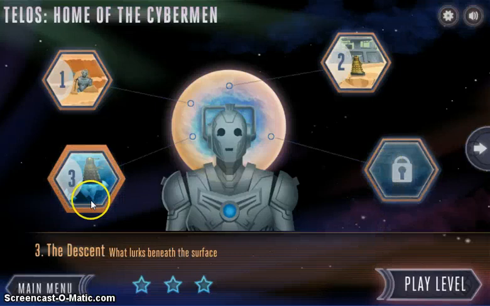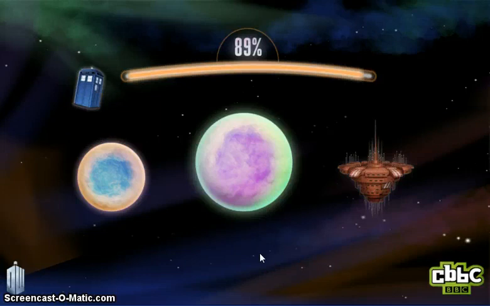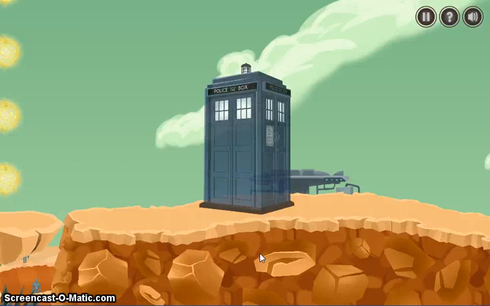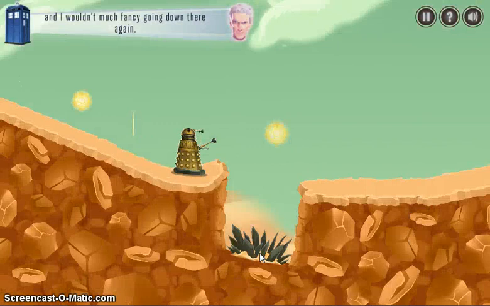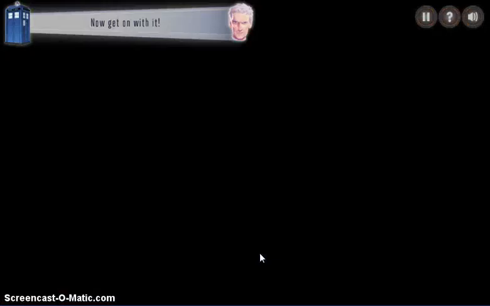So, we're going to play level 3, and then we'll return with more level 3 next time. Okay, guys. So, the trail leads down and down to ground. Oh, I forgot I can stun now.